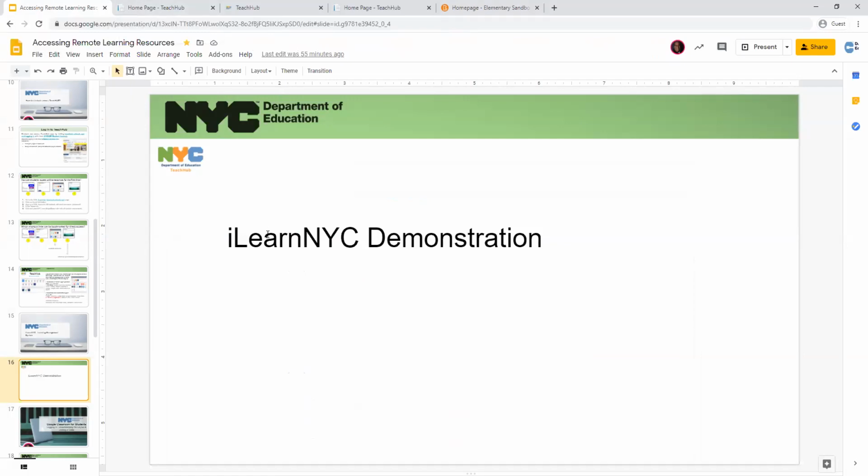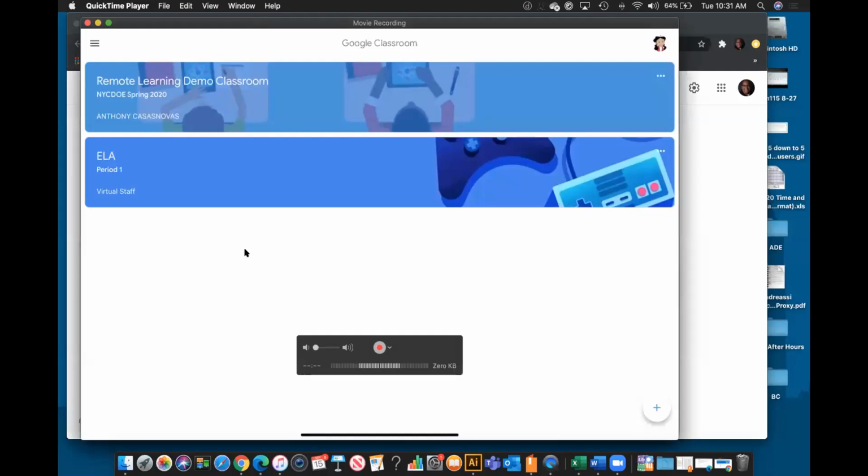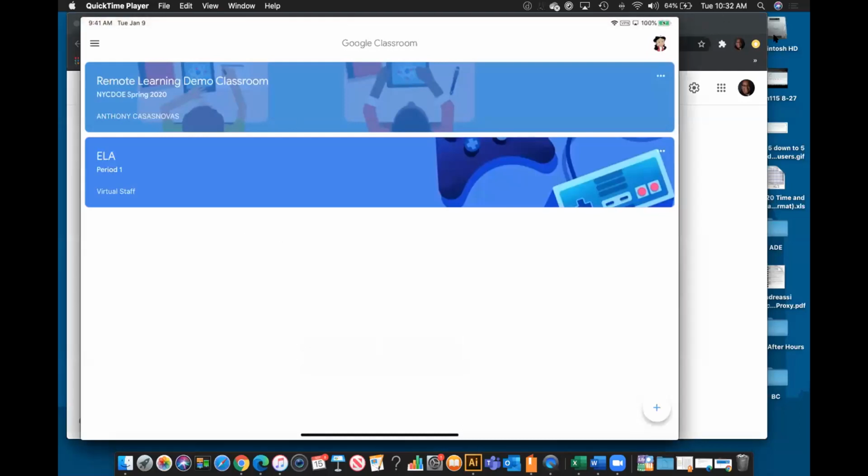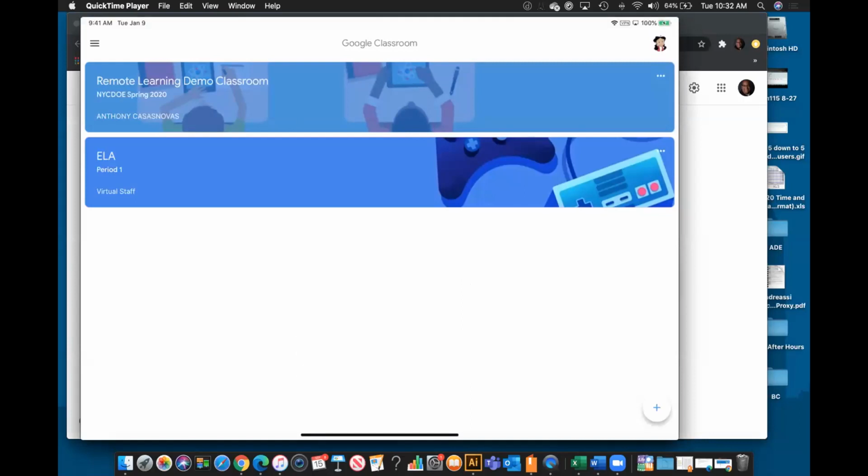So that's an overview of iLearn NYC. Let's move on to Google Classroom. Sure. So I'm going to do my best to, one, take over the screen again from Matt, and two, show you the view from an iPad, because my understanding is that the majority of the access that students and parents are seeing may be from an iPad.